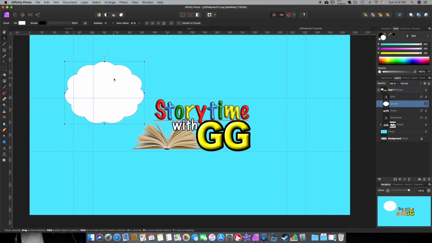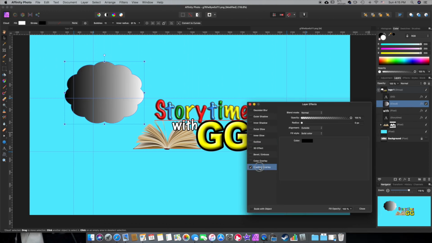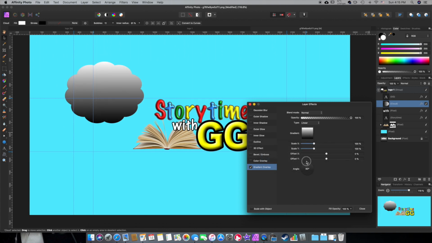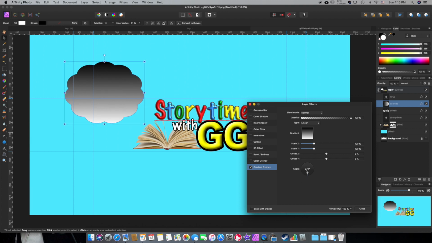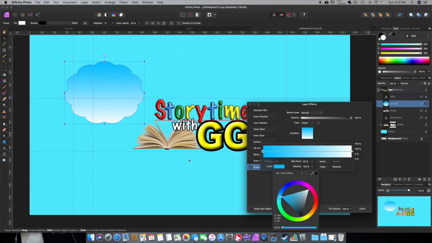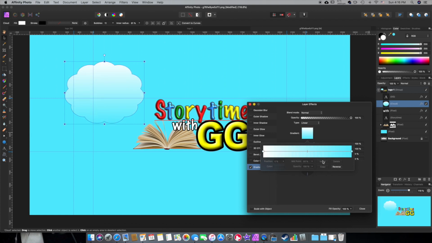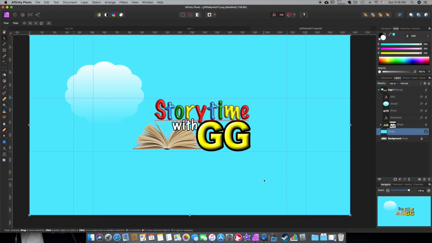And let's play with this cloud. We want to make it part of it, but we want to make it fade. So let's go to effects again. Let's change the gradient. Go up and down. Actually, we want the white to go down, and let's pick a color. Well, we could take the eyedropper and pick this, so that way we could actually get that color and then put that in there. And then what we'll do is we'll reverse it, see what that looks like once we deselect it. So that way it kind of gives, well, we don't want that part of the group. Let's get that out right up here.